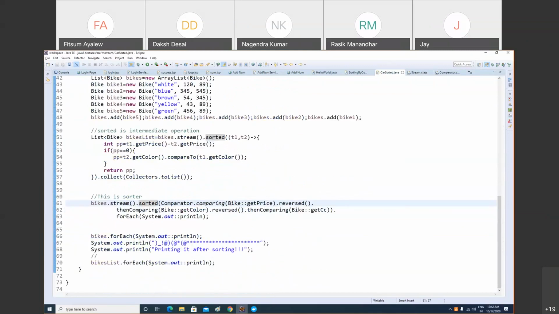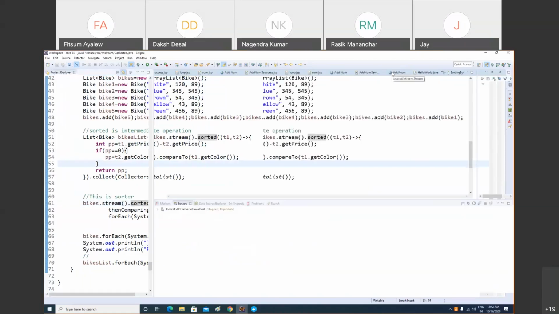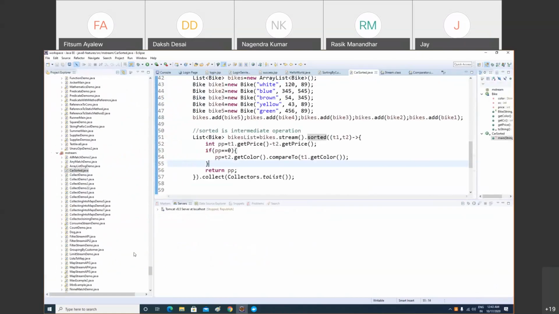You must know generics. You must know the collection framework. You must know Java 8 if you want to become a Java developer. If you don't know multi-threading, it is fine. Even if you don't know reflection, it's okay. Even if you don't know file handling, it's okay, because you are not going to use those a lot. But remember, I spent a lot of time on Java 8, and if after this session somebody says I don't know Java 8, then nobody can do anything. So I am done with this.